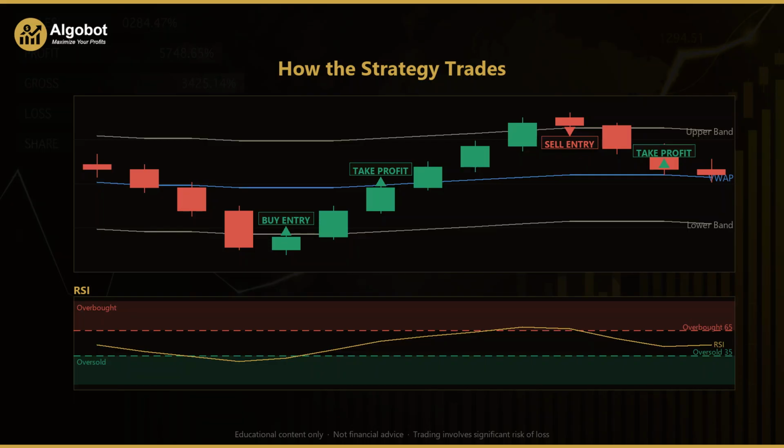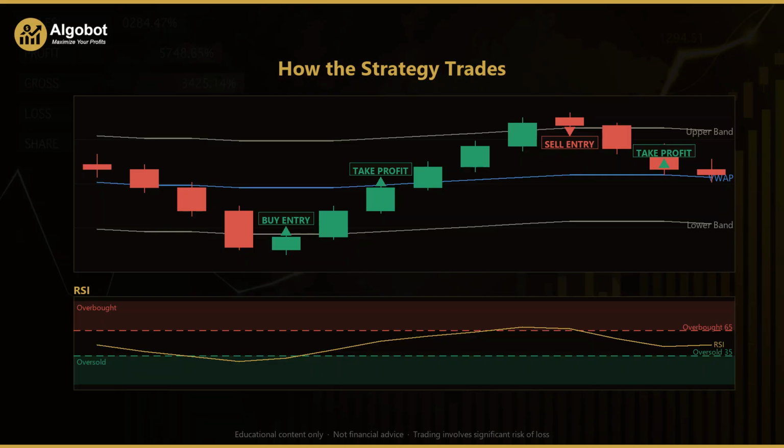Watch the final candles. Price eases off the upper band and drifts back down toward the center. By the 12th candle it returns to VWAP, and the take profit on the short is met. You've now seen both halves of the strategy, a long from the lower band back to the mean, and a short from the upper band back to the mean. In every case VWAP is the destination, the bands define the stretch, RSI gauges exhaustion, and ATR defines the risk.